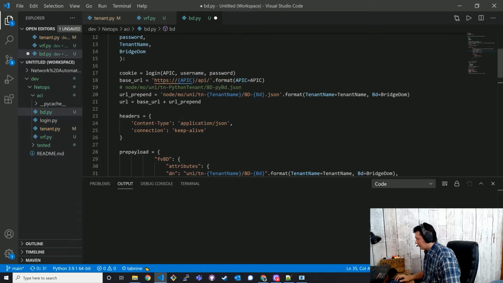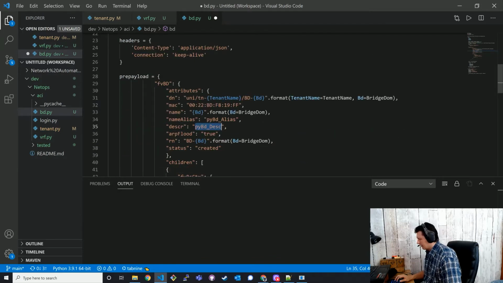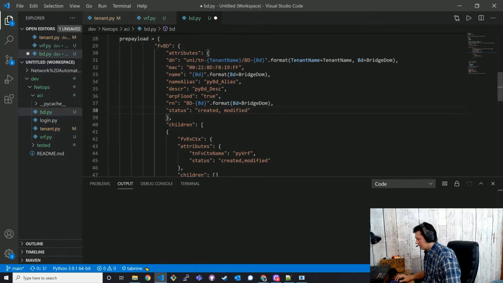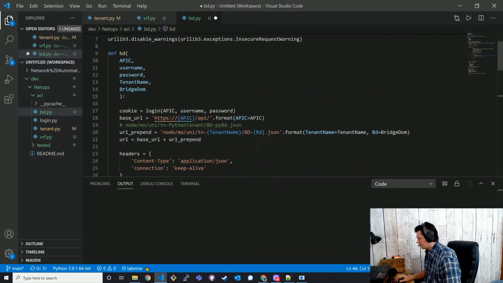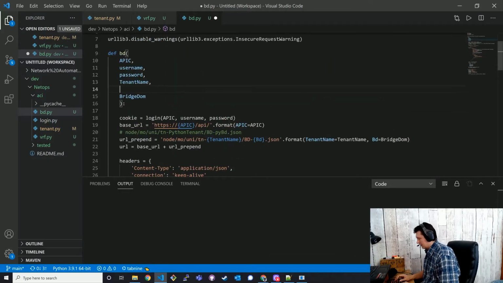Let's just go and pick up our... So we now definitely have an alias and a description here. Also, here I just want to modify it. It's good practice. Here we've got another, this is the VRF. So now we know for a fact that not only are we going to have a new bridge domain, we have a VRF name here.